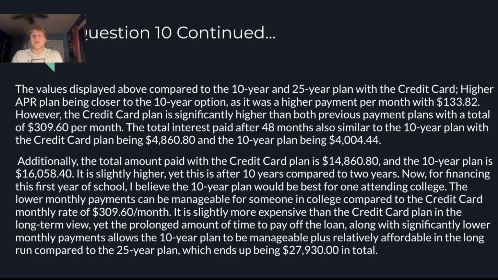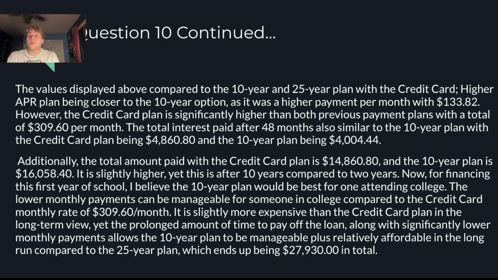So moving forward off of that, we have these lovely paragraphs that I inserted into here. Pretty much just to sum up what I said in here: you have the credit card plan, which is $4,860 in interest, compared to the 10-year plan, which is $4,000. And I believe this question asks what would be the better choice out of these three options. Personally, if I was someone in college, and I was financially stable enough, I would choose a 10-year plan.